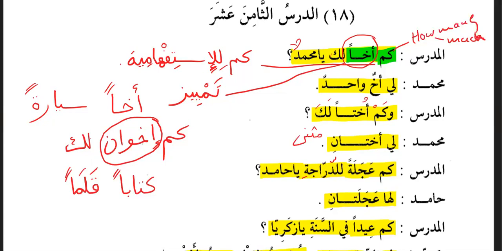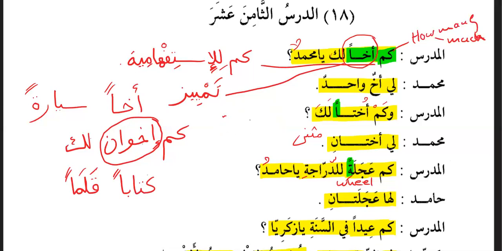Then he asks كم عجلة للدراجة يا حامد. نعم كم عجلة, which means wheel. So here we clearly see, because the word is feminine, we don't add an alif to it, just like we've done here. كم أختن, and here we have كم عجلة, because this ta here in أختن, it's not ta مربوطة, it's not a closed ta, it's open. Yes, we have the word أخت, that's not a ta مربوطة like this, that's why it takes an alif. It's an open ta, so we say كم أختن.